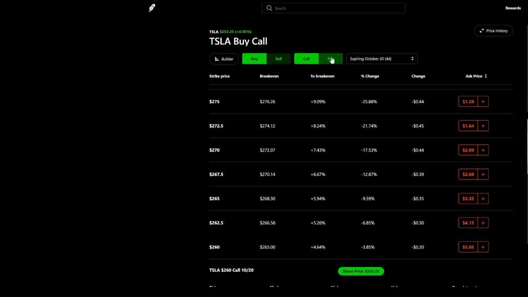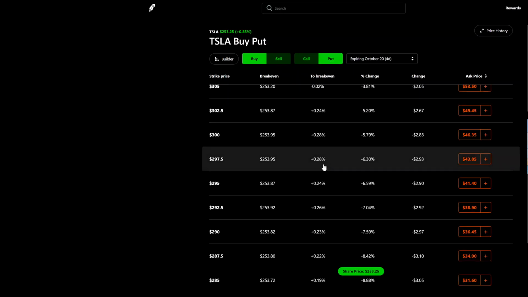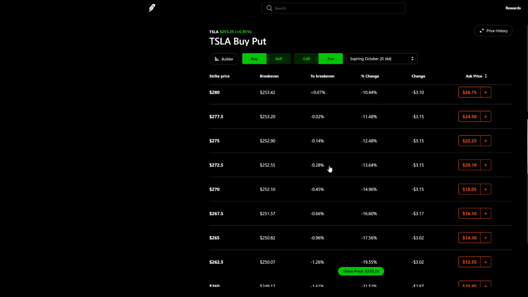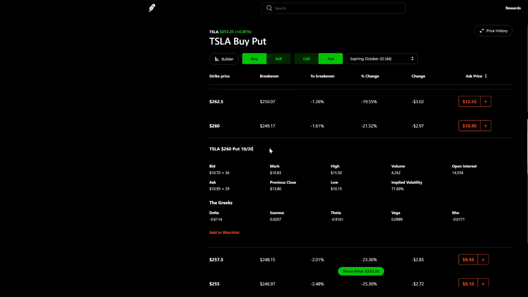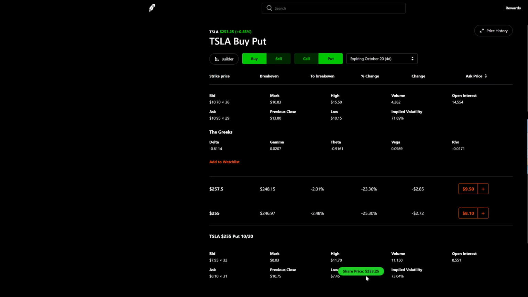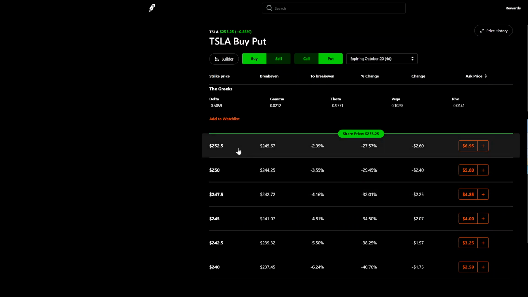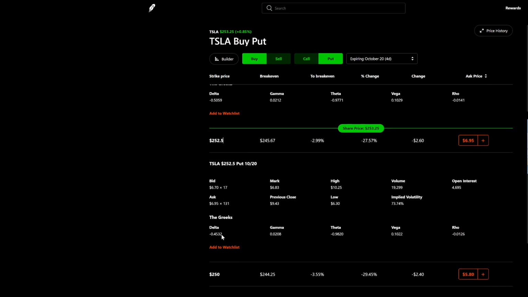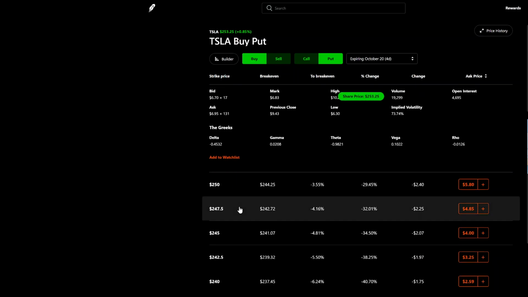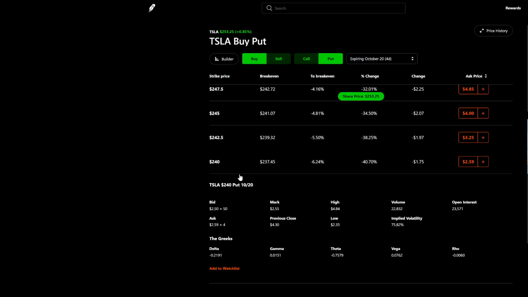Okay, now oppositely, if you want to take a put contract, which means you're expecting price to go down, same kind of thing applies. We're looking at our share price at 253.25, and if we're expecting price to go lower, we might be looking at the 252.50. Puts are going to have negative delta, so this has a negative 0.4532, or again, when price moves in your favor, it's going to be about 45 cents per dollar of share movement. And as we go further out of the money, you see similar things.